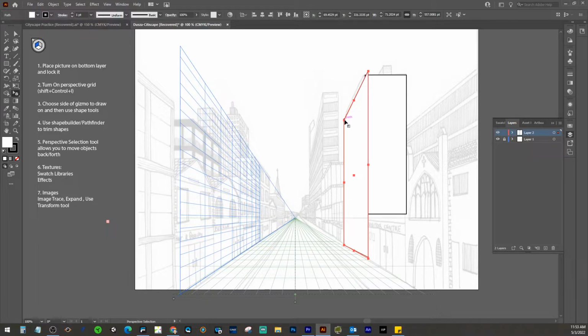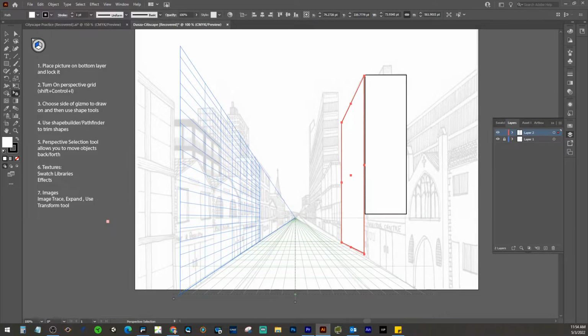Can I resize in here? Yeah, look at that. This will resize in perspective, because if you noticed when I did it with the selection tool, it was not keeping it in perspective.